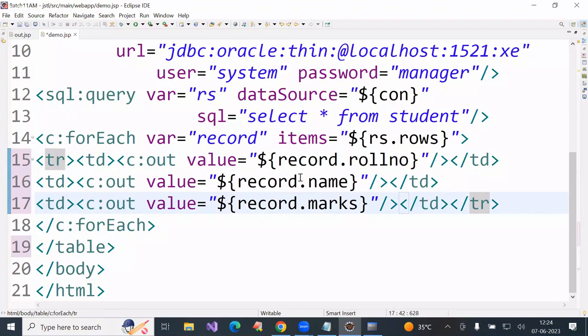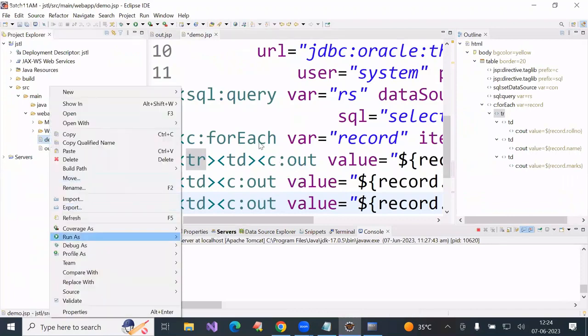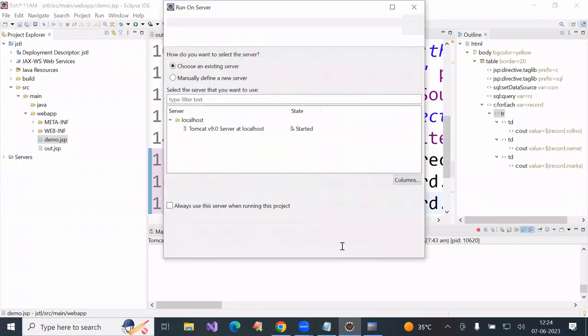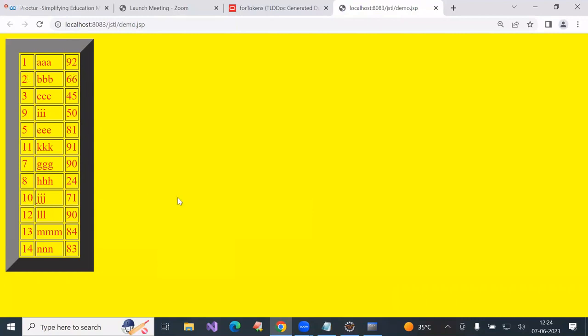Now you observe, table format printed. Right click, run on server, save. See, first record, second record, like this, table format printed.